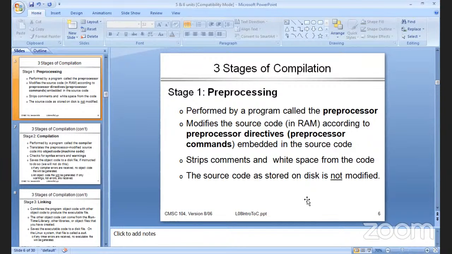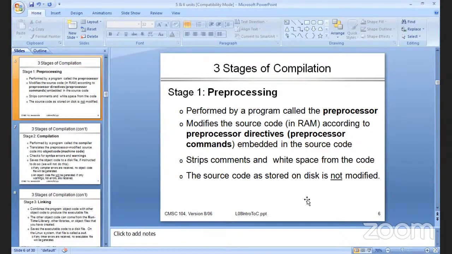Yes, definitely, it's an internal linking. It depends on the source code, which is modified in RAM according to the directives of the preprocessor. It strips comments and white space from the code, and the source code is stored on disk. It is not modified there, because before it enters the disk we have a chance to modify it.